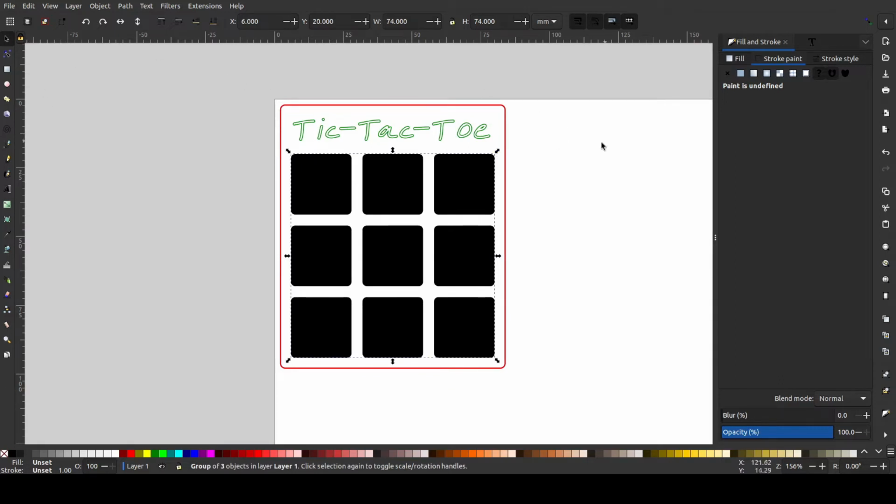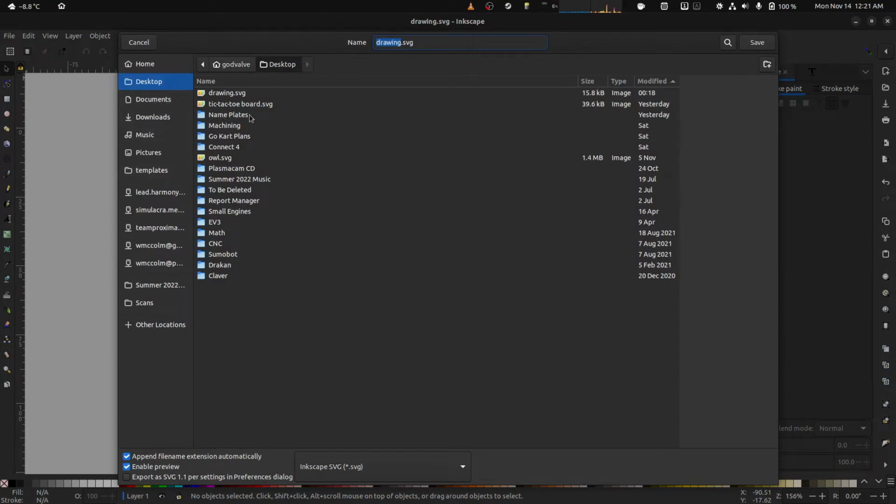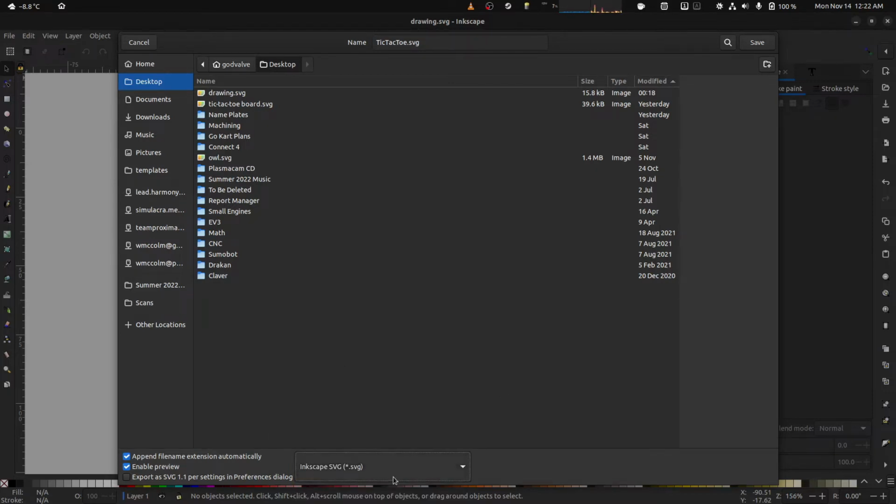The next step is to send it to the Glowforge. But before we do that, we have to save this as an SVG file. So now just save it to your computer. So go up to File, Save As, and pick a place on your computer to do that. So the desktop is great. Up at the top here, give it a name, TicTacToe, and make sure that you leave .svg there. That stands for Scalable Vector Graphic. You should be able to see down here in the drop-down box, Inkscape SVG. So that's what you want to leave it as. If you don't see it, then go down, click on it, and find Inkscape SVG. And when you're done, press save.